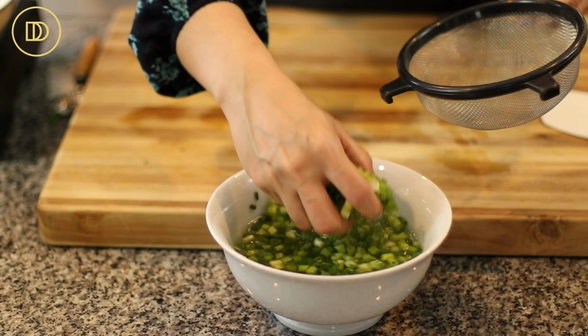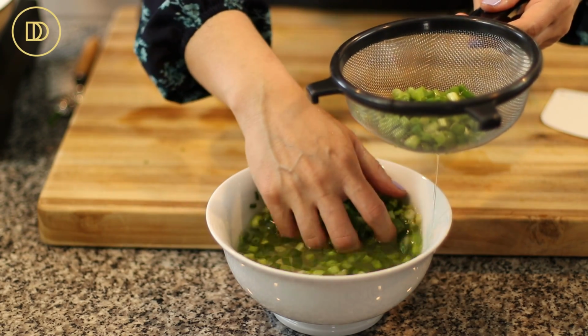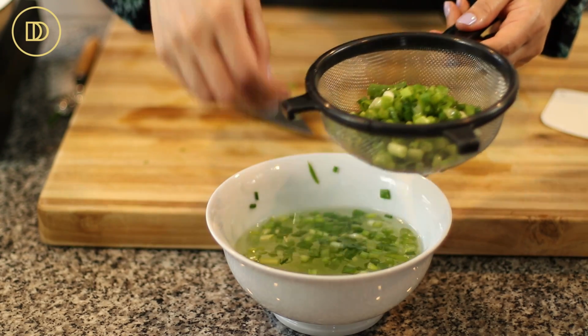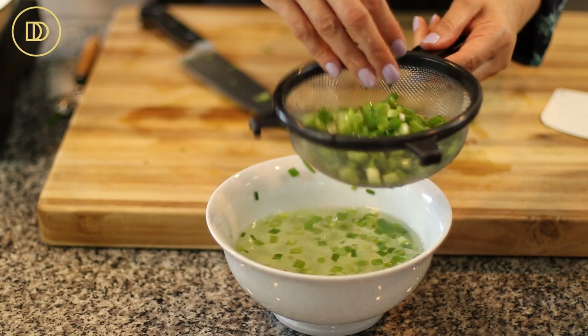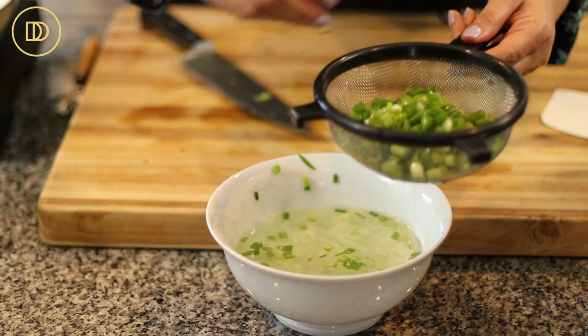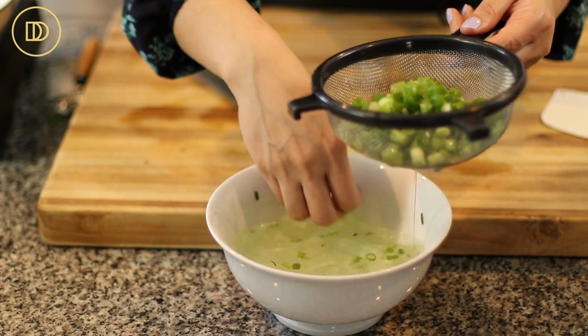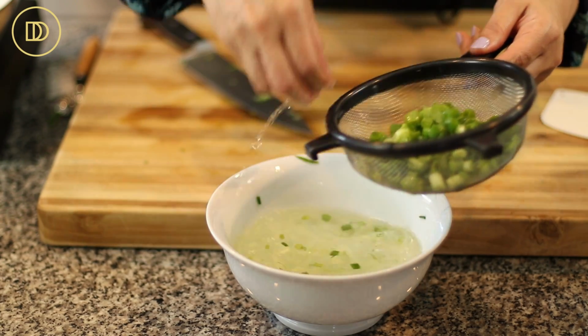And then you just want to lift them out of the water. You never want to pour the water through a strainer because everything that fell down to the bottom that you don't want in your dish is going to end up back onto the scallions. So just lift them up and put them in a strainer and get rid of that excess water. Shake it off.